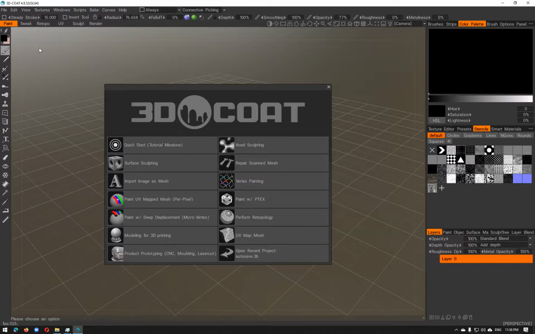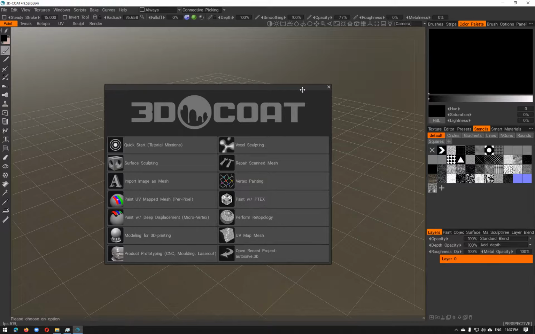Okay, so this is a 3D Coat tutorial, and this will be a very informative, introductory tutorial just to let people know more about this application. I think it's a very interesting application. There are pros and cons for using it, and there are divided opinions about whether you should use 3D Coat or not.